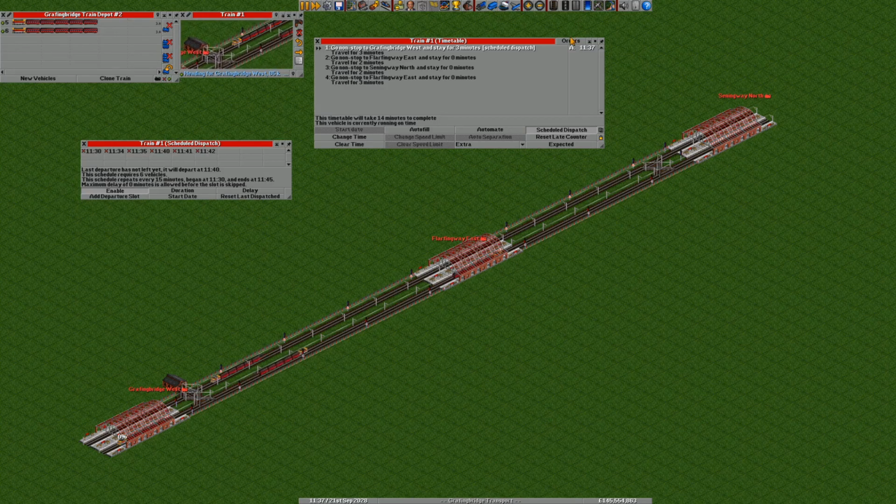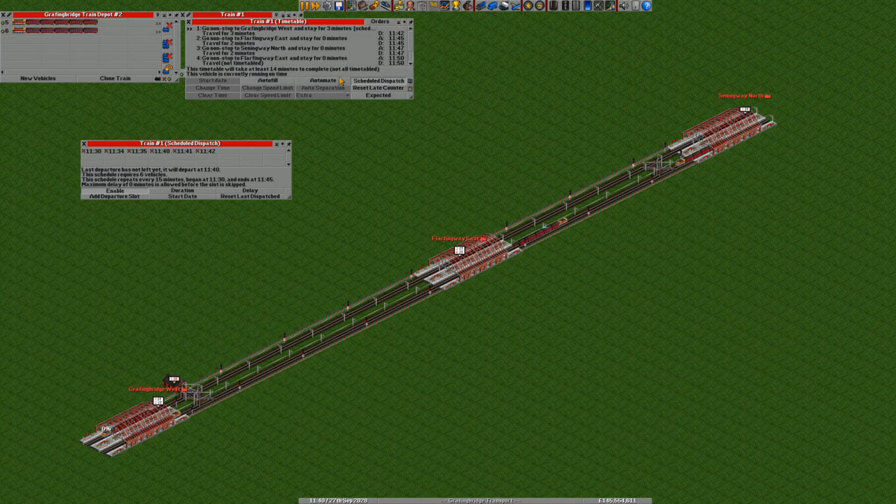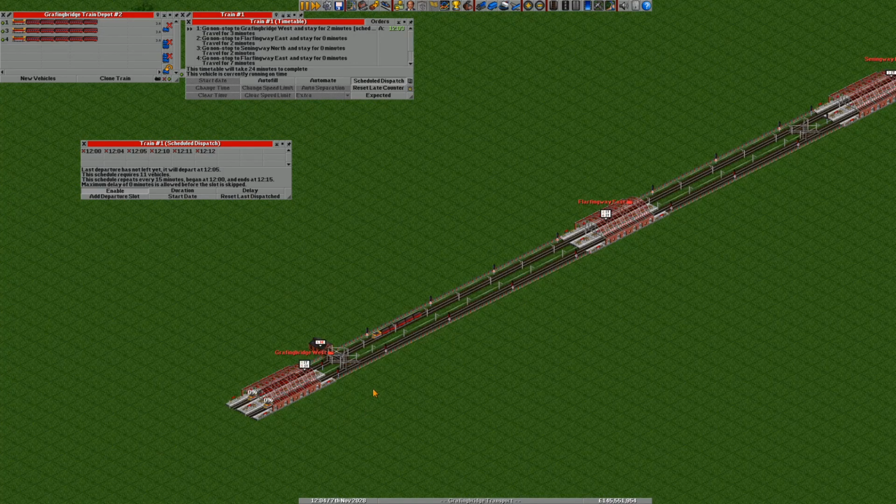So what you can do instead is you can make it so the orders don't start at Graffingbridge West, but at a depot right next to it. Because of course a depot can hold an infinite amount of trains. Scheduled dispatch will simply make sure that the trains wait in the depot after each service, as to not interfere with all the other services. And this is usually the easiest way to make sure that trains don't occupy stations that they can't occupy. But of course, you can just make any station layout that you want in order to hold the trains temporarily. Or you can just make your terminus stations big enough.